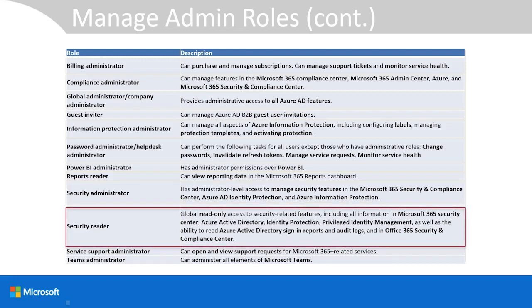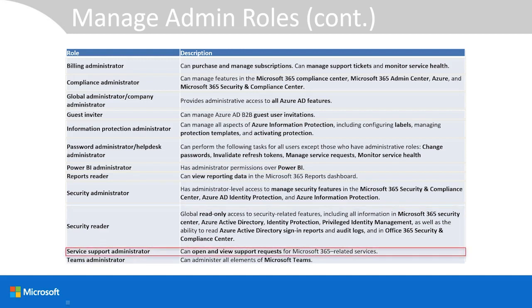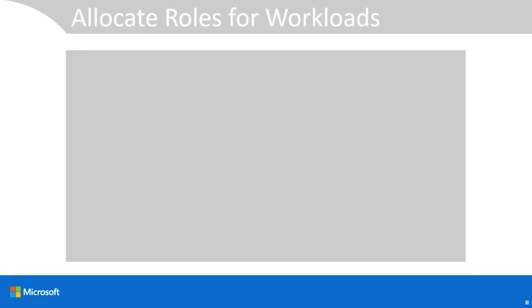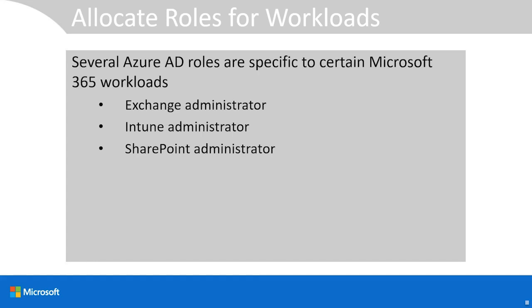Security readers have global read-only access to security-related features, including all information in Microsoft 365 Security Center, Azure Active Directory, Identity Protection, Privileged Identity Management, as well as the ability to read Azure Active Directory sign-in reports and audit logs, and in Office 365 Security and Compliance Center. Service support administrators can open and view support requests for Microsoft 365-related services, and Teams administrators can administer all elements of Microsoft Teams. In addition to the task-specific roles, a number of roles are tied to specific workloads. For example, Exchange, Intune, and SharePoint all have dedicated roles with the appropriate permissions to administer them.